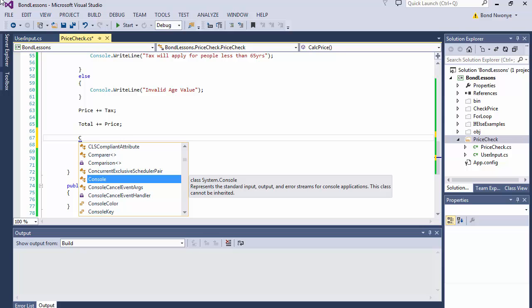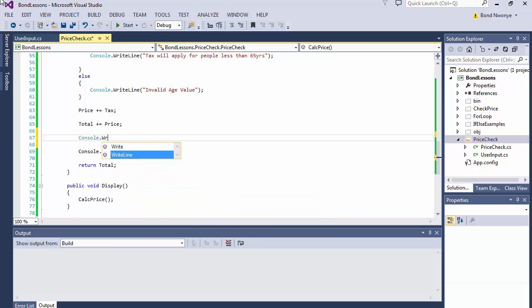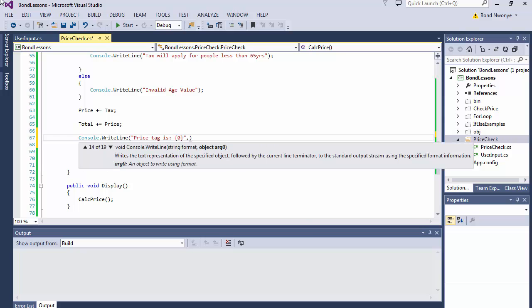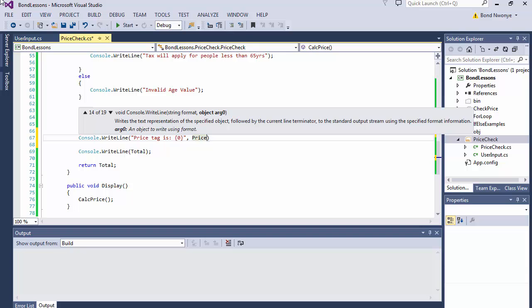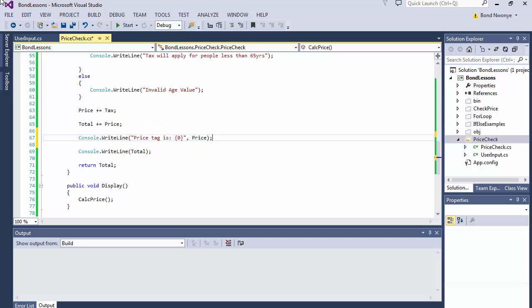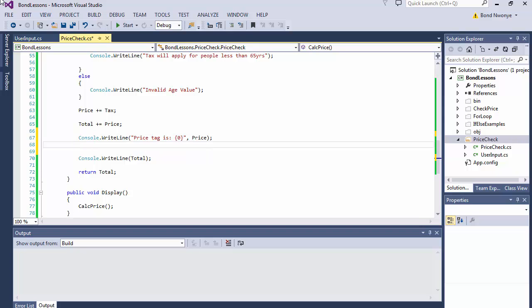So I could say the price tag the person sees is, let me put a placeholder here for that. Okay, so here we're going to display the price, and then let's display the tax on it.